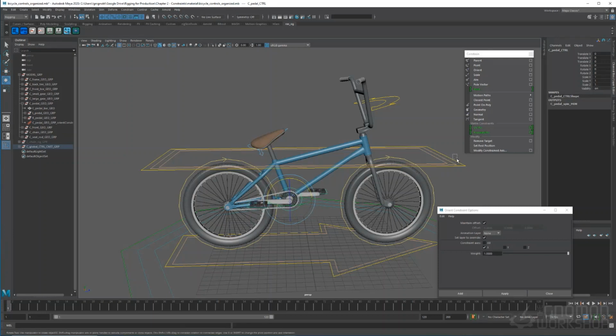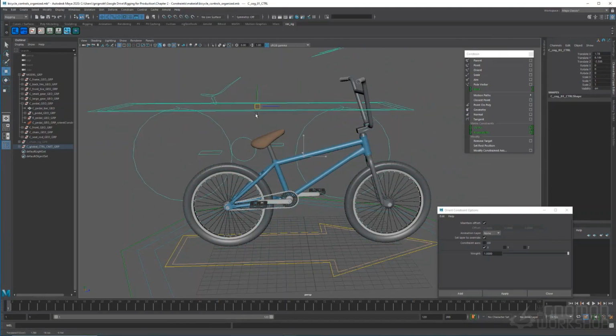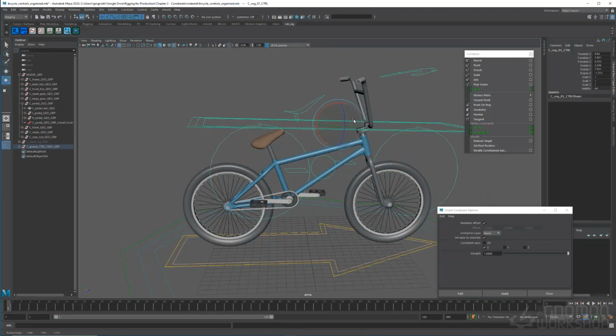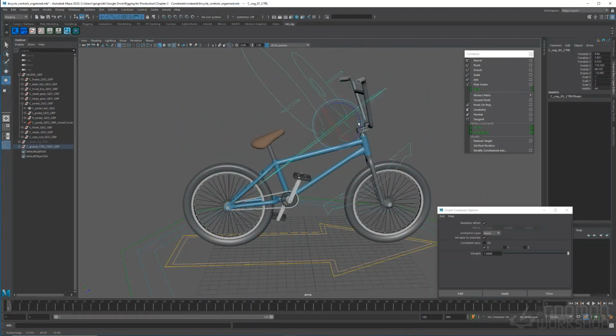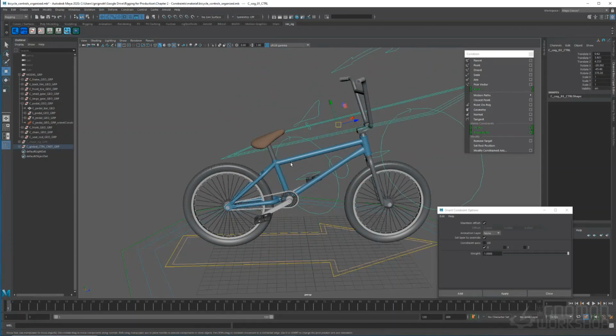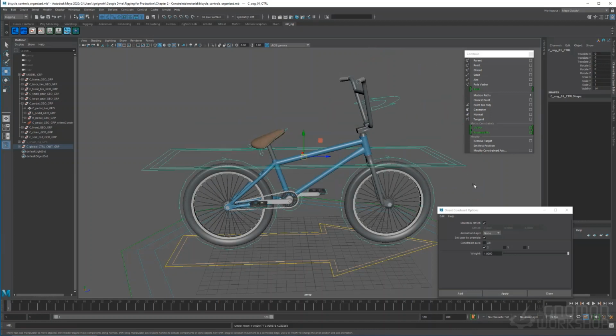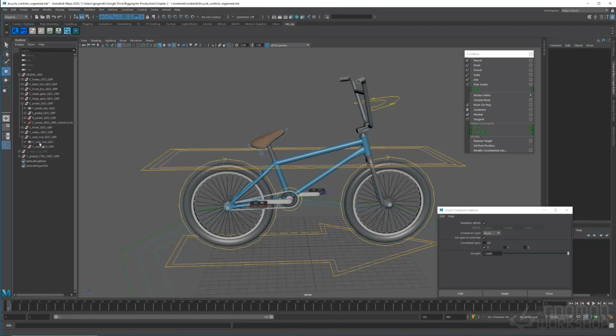So keep in mind, all our controls live in one hierarchy. They follow each other. And with the orientation constraint, if I start to rotate things, you are going to see that they are orienting, but this looks weird. And it's just because we're only looking at part of the picture. So let's continue constraining the rest of the bike, and then it's going to start to make a little bit more sense. Let's take a look at the seat next.